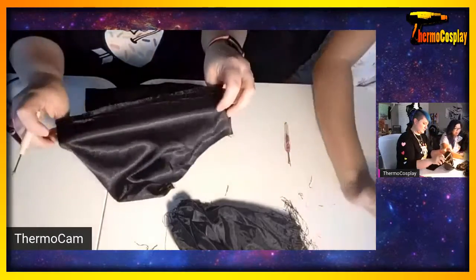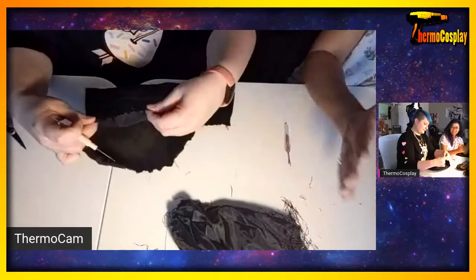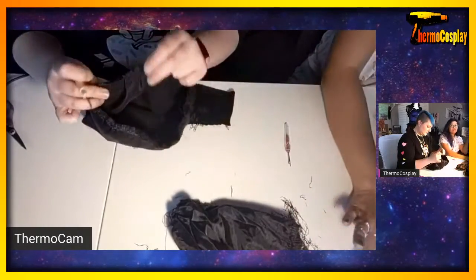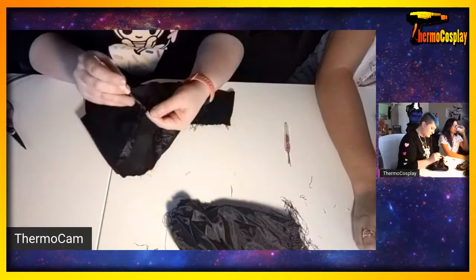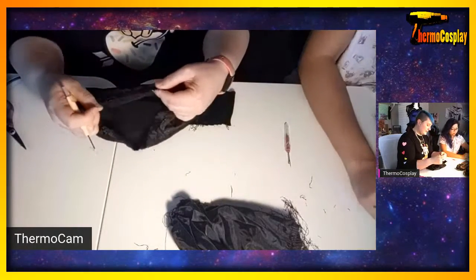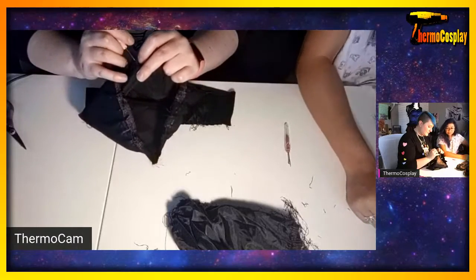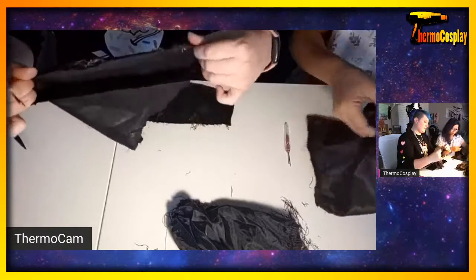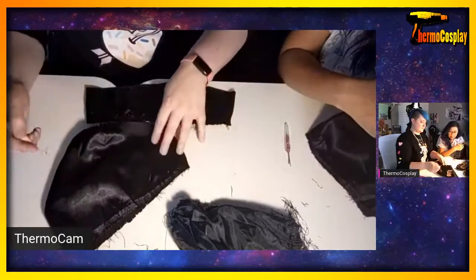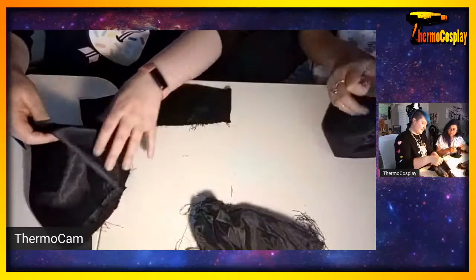I hate when patterns try to teach you how to do things, like how to put in zippers. You know what I mean? These other techniques are so confusing. Honestly, patterns in general are confusing, which is why I don't use patterns. I generate everything myself, which can somewhat be a detriment and somewhat a boon. It just depends. Sewing encyclopedias for the win. Yes, you lent that to me once. Yeah, I think I did, didn't I?